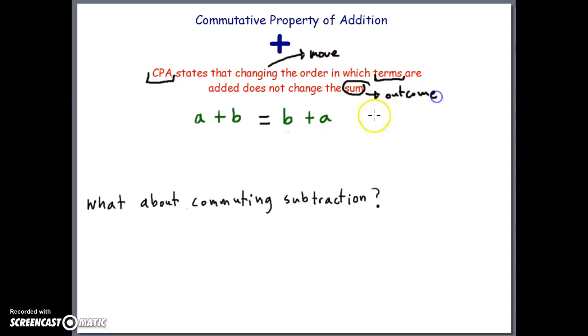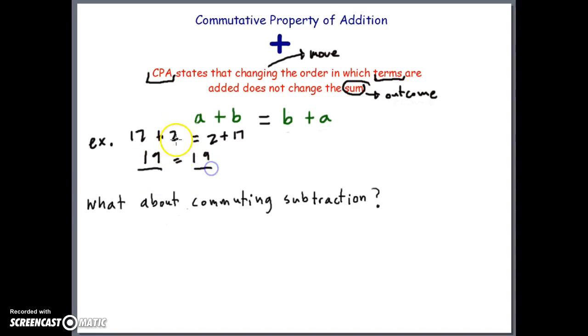And we can see this in the example here, this mathematical definition, a plus b. So when we add a to b, it's the exact same thing, or it's equal to adding b to a. It doesn't matter which order we add the two terms in, as long as we're adding them together and not changing their values. So if we put numbers in for a and b, we can choose numbers arbitrarily. So if we say that a is 17 and b is 2, right? What this property is saying is we can add 17 plus 2 in the opposite order. So we can say 2 plus 17 is the same exact thing. And when we simplify this, you can see that both expressions result in 19.